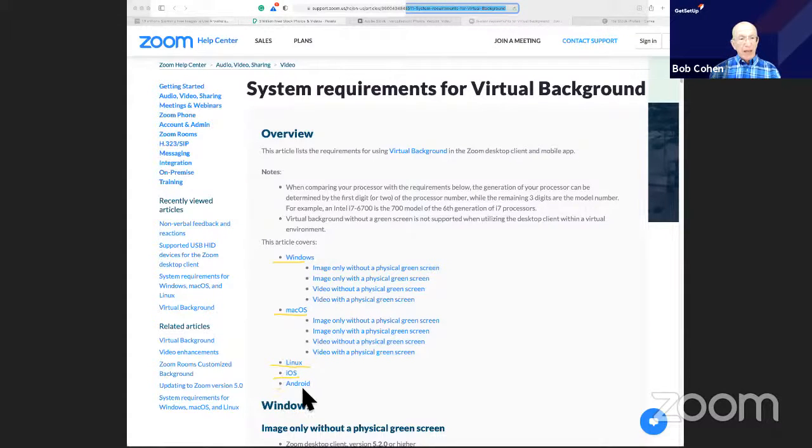iOS, and Android. Now, there's one computer type that you don't see there, and it's Chromebooks. So I am really sorry for anyone that has a Chromebook, but Chromebooks do not support virtual backgrounds. It's impossible to make it work.